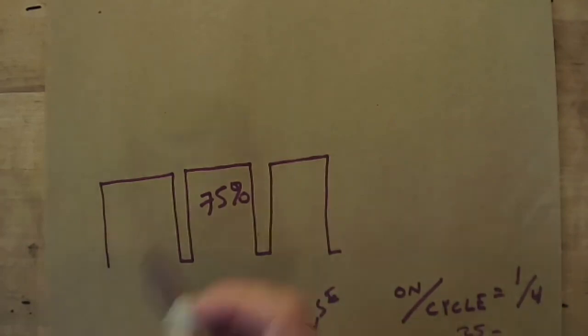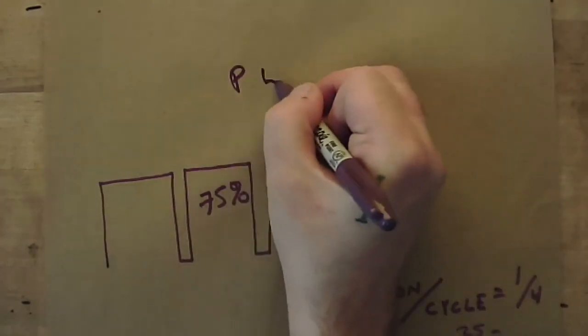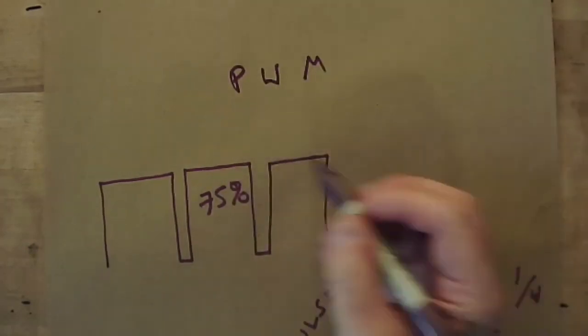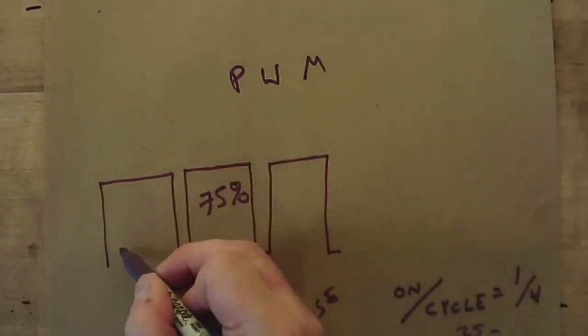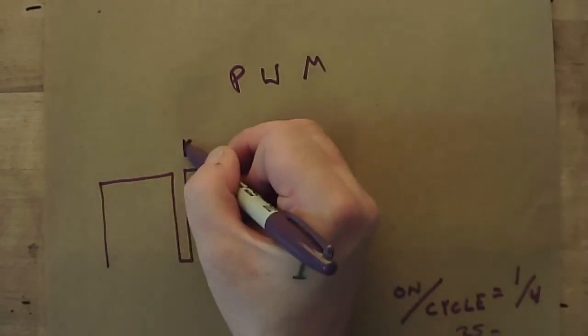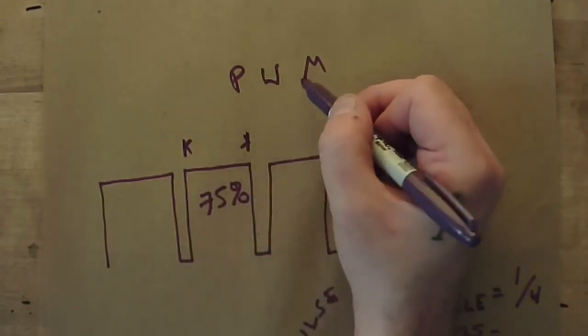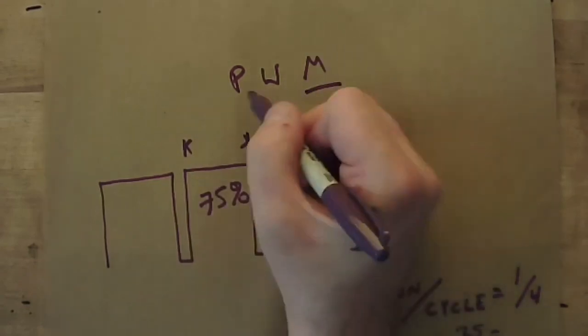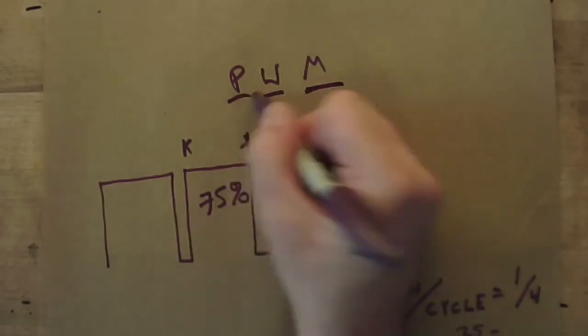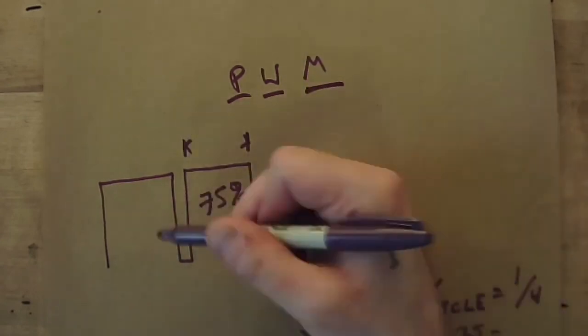If we go back, remember, it's pulse width modulation. We have a pulse, these are our pulses, and we're changing the width of the pulse. Modulation means to change something, so we're modulating the width of the pulse. Pulse width modulation, PWM. There's two more things I want to get into, and then we'll have a little bit of time for a lab session for you to work on your meme projects.